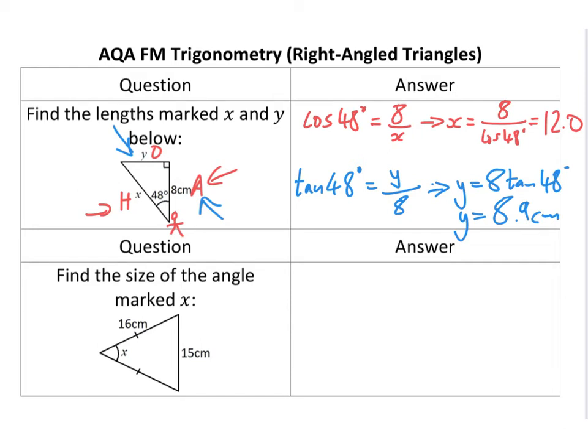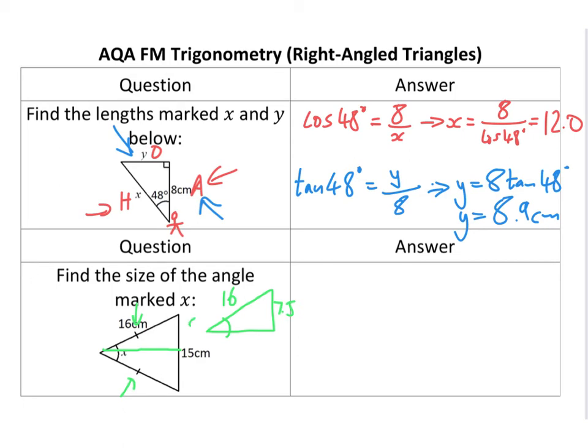Okay, right. Now, I'm going to just change to green. On this one, you're going to tell me that's not a right angle triangle. But these two little dashes here mean it's an isosceles triangle, and I can split it exactly in half. And then I have a right angle triangle that looks like this, where that's 16 and that's 7.5, and I can work out that. Now, that's half of x.